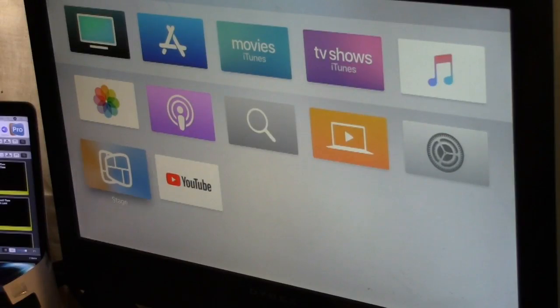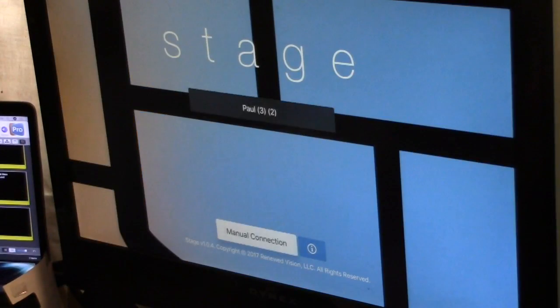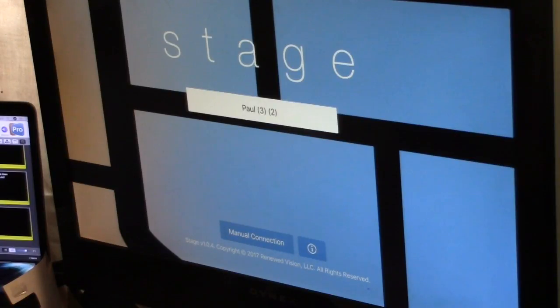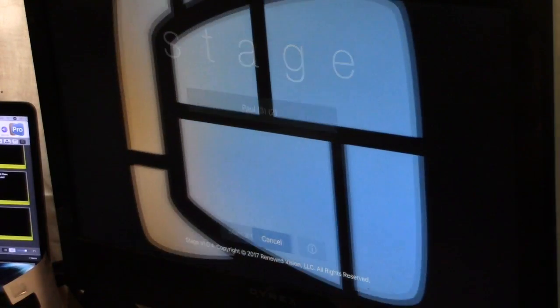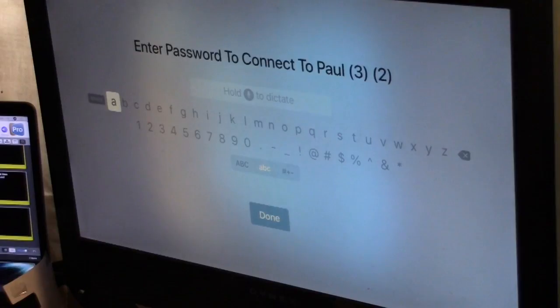So here we have, I can do a manual connection if I wanted to, but you shouldn't need to. It should just show up here. And this is my computer. And notice it asks for the password.